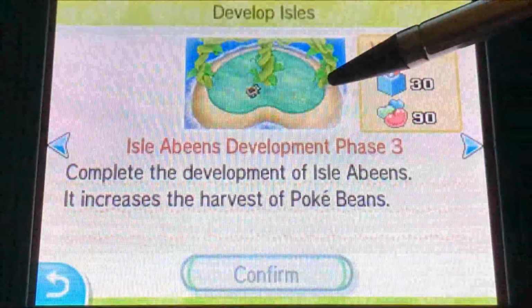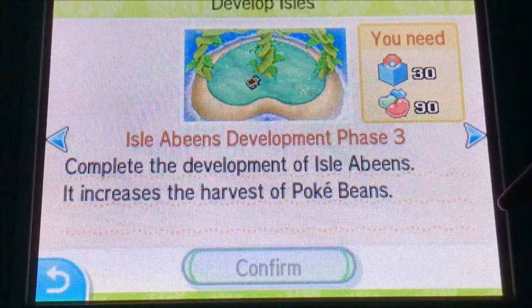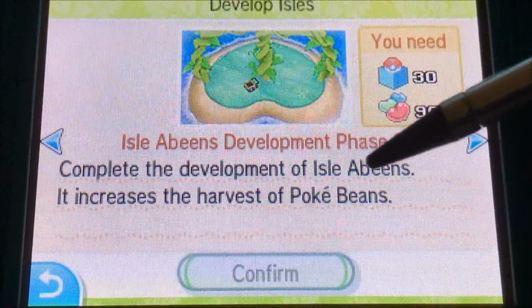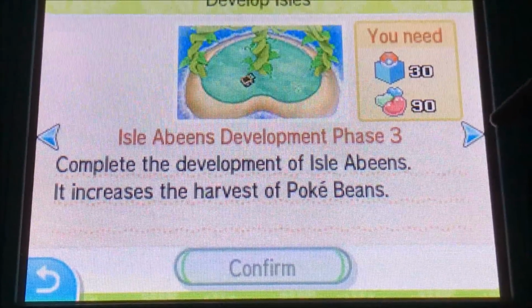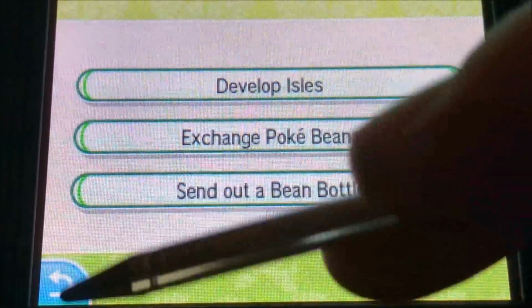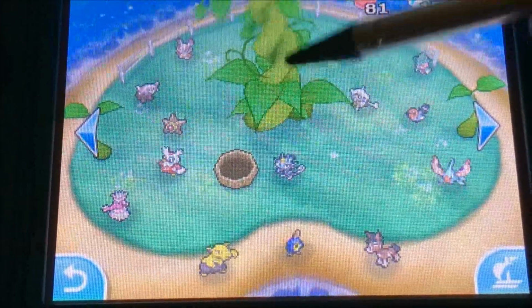You can keep tapping the tree. I've done it a few times, and it'll drop more, even though it usually won't for a while. But if you level this up all the way, it'll drop more and more Pokebeans every day, and it'll drop rare ones as well. It'll help your Pokemon even more. So you can feed all these to your Pokemon.